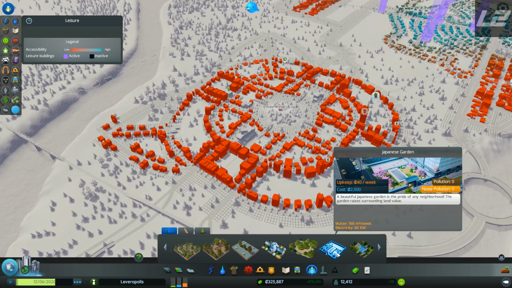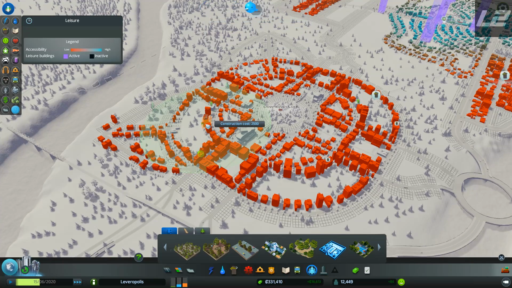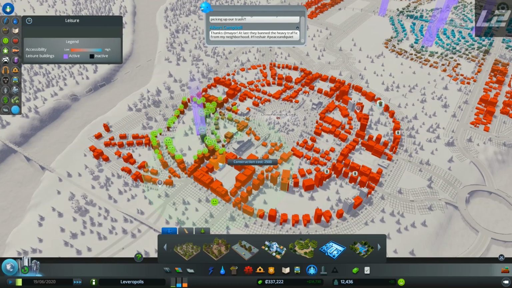Japanese garden? Oh my god, this is new. I haven't seen this before. Okay, so let's beautify our city a little bit. And we'll try to destroy as little homes as possible. I think we're going to be stuck destroying 2 here no matter what. Alright, so we'll plop one down here.